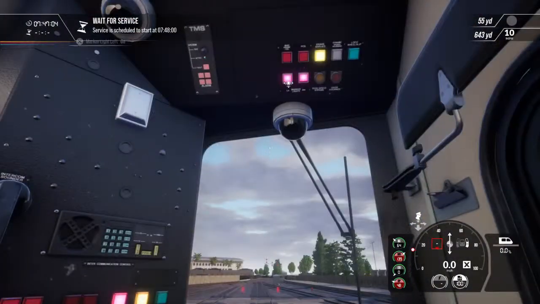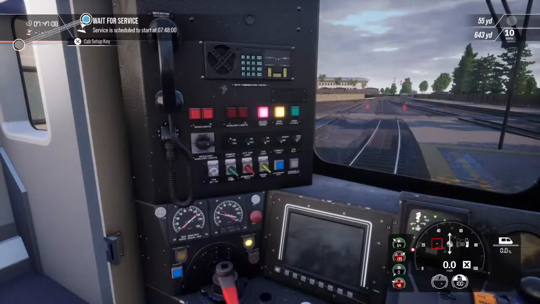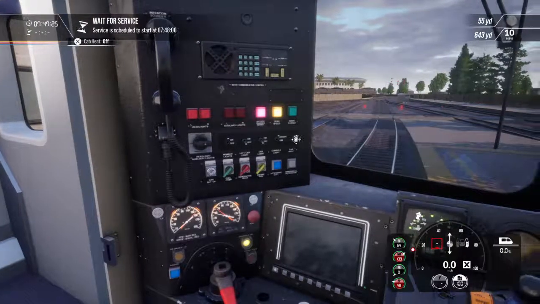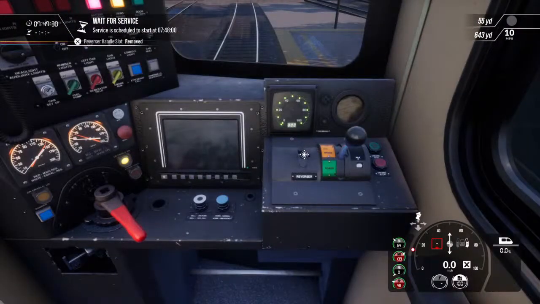So turn your markers off. Control key should already be on. Turn your generators and your pumps and stuff on. Just give the number lights a flick. We don't need the cab lights on, and we'll take the instrument lights, and we don't need the cab heat. That's not really a relevant thing. Put the reverser handle in. Make sure you remember to press this engine run button. That basically takes control of the engine over here.